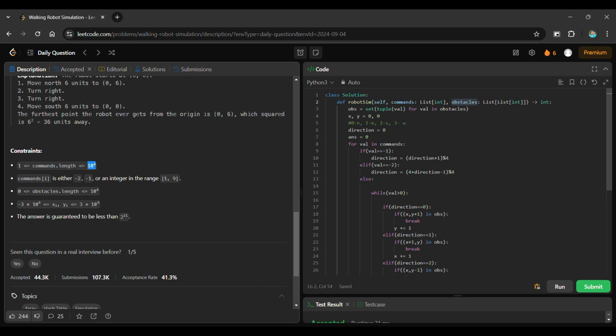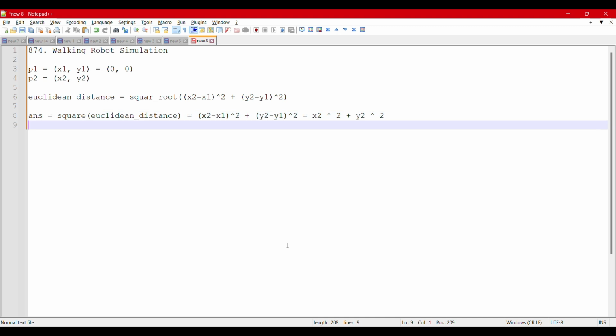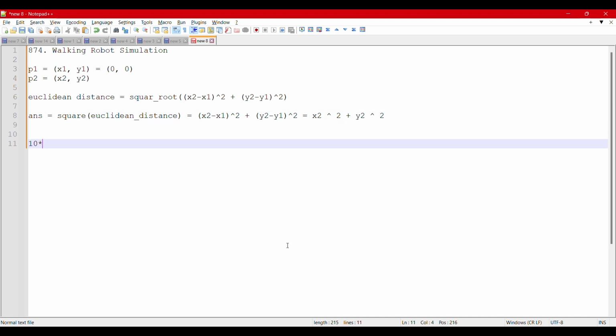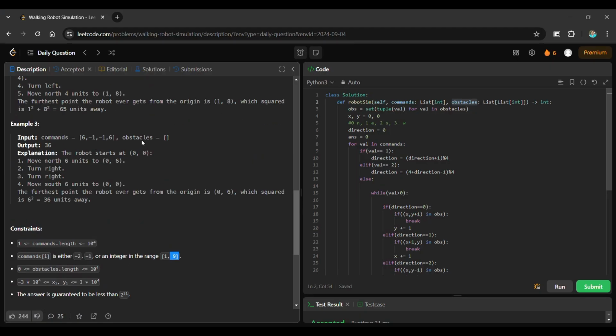10 raised to 4 commands are there, and k can be 9 at maximum. So 10 raised to 4 into 9, this many times we are performing the search operation. In the worst case, we have to perform this many searches in the obstacle list.